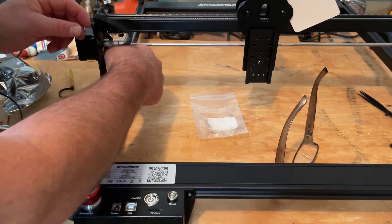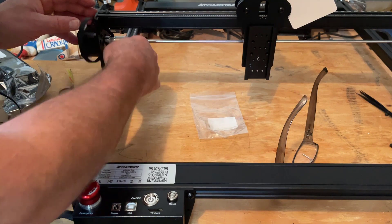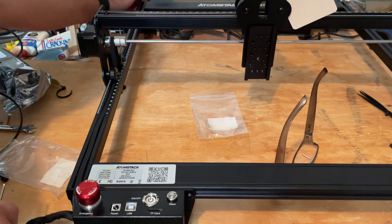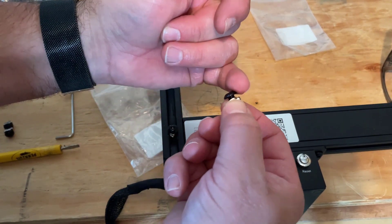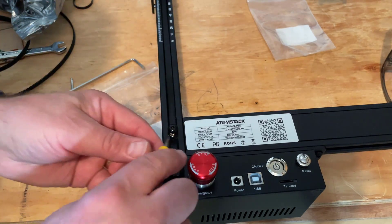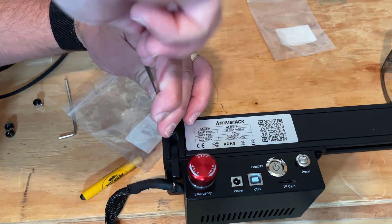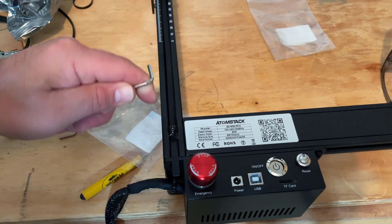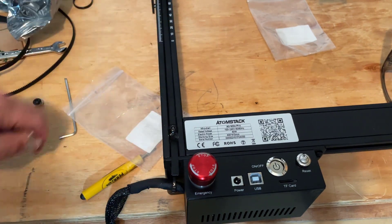When you fish it one way, you do the same thing to fish it back. Do make sure that you have the gears down, otherwise it just doesn't grab like it's supposed to. You can use the Allen wrench to pull it ahead so that you've got it where it needs to be. This is a boat nut — it's got this sweet boat shape. When you put it in, it rotates 90 degrees. I was having a little trouble getting mine to rotate, but as you tighten it down, when it gets to the end it will rotate that final chunk and securely hold the belt in place. Got to do that in the front, back, and other side.